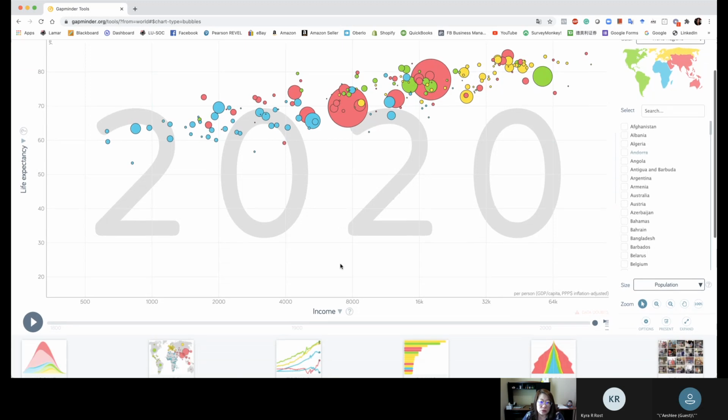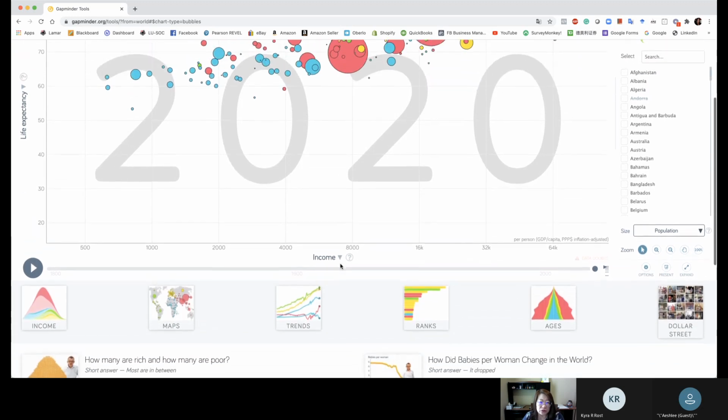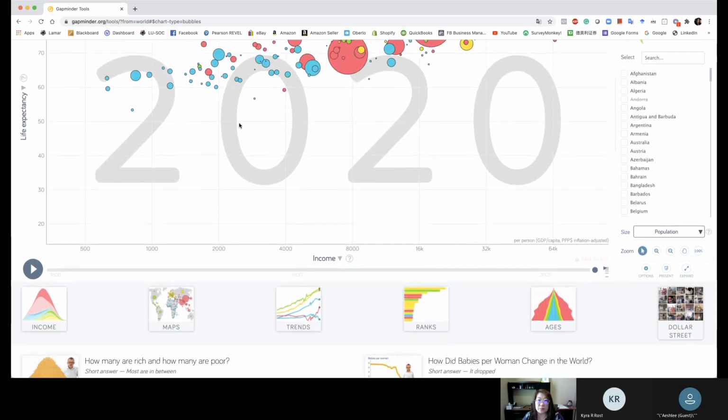If you move down a little bit, you know that other than this bubble map, you can also use a different type of figure, such as the age pyramid, or a more geographic chart like a map, or you can see the trends across different countries, or you can look at the ranking.